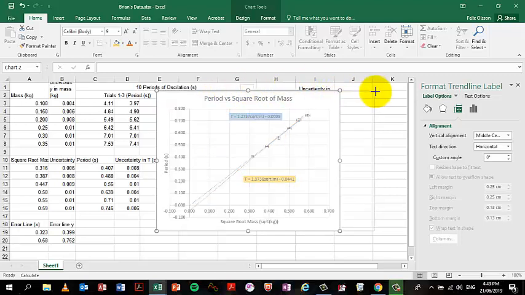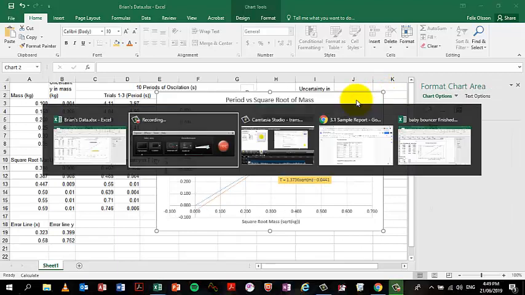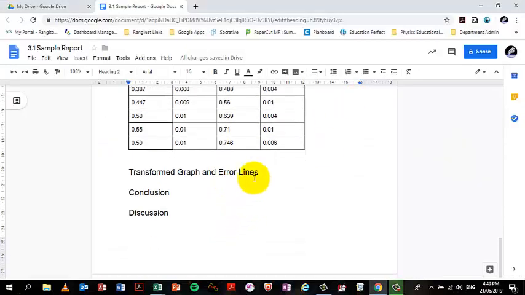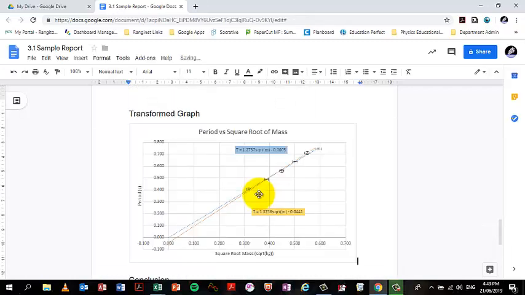This is a graph that we're going to put into our report. Okay, we don't need to say error lines here. Transformed graph is enough. So there's our transformed graph, and that's the one that we're going to use to derive our equation, or to get our equation for this relationship, including the uncertainty. Okay, we'll do that in the next video.